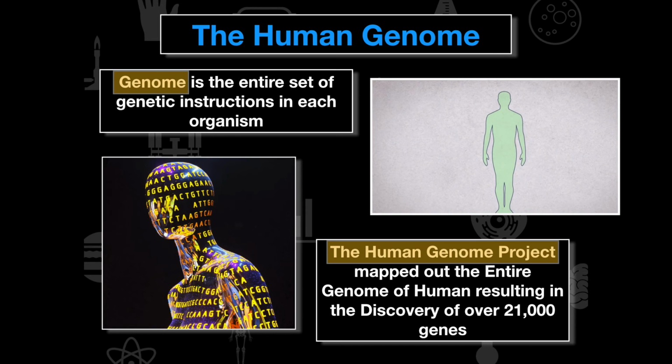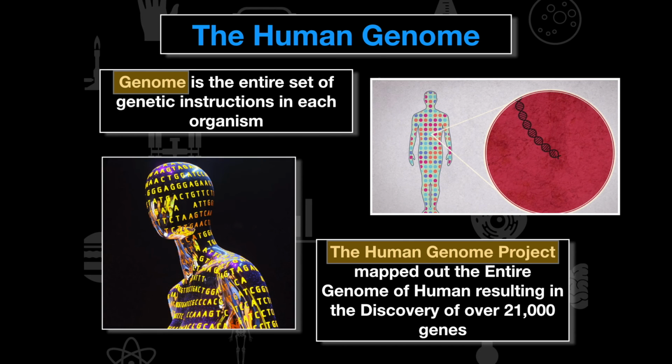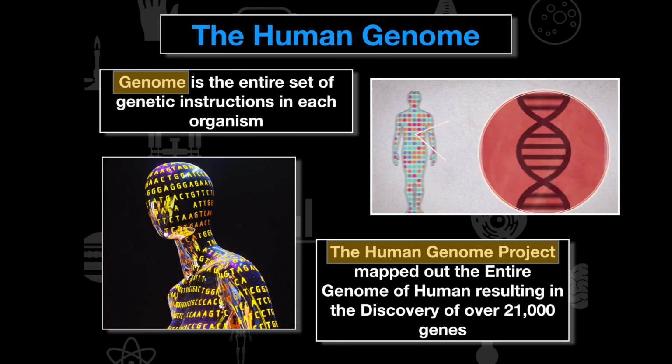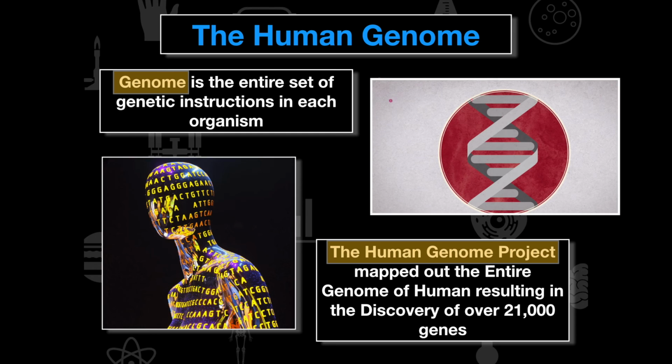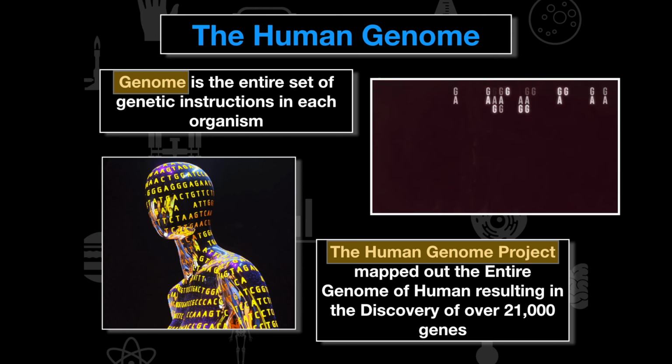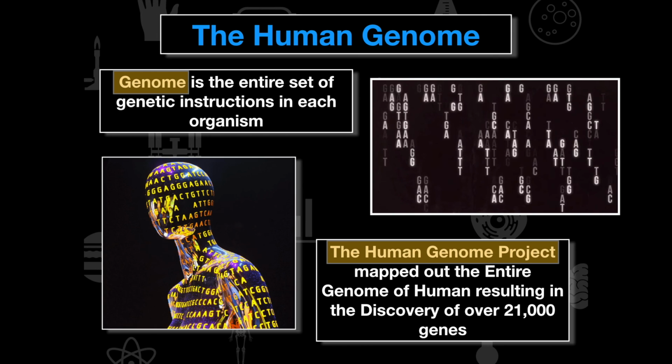Now, what we can do with this, and what we've done based on this research and this project, is now we can go through and sequence all of the different genes in humans' bodies. And because of this, we can identify what genes might put you at a higher risk for cancer or diabetes or heart disease. And what we can do now is identify where those genes are, and then maybe influence how we turn those genes on and off to make that human or make that other organism healthier.